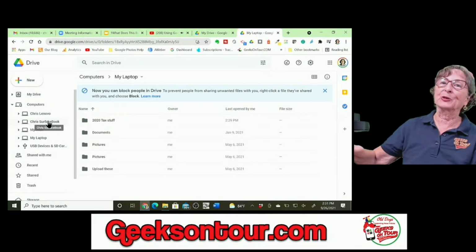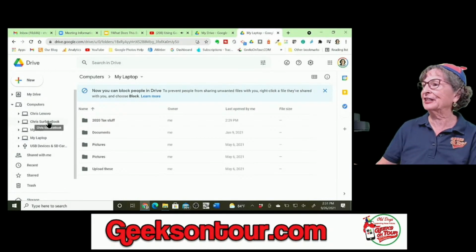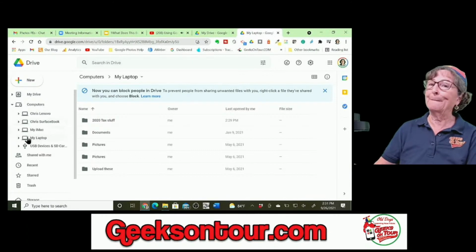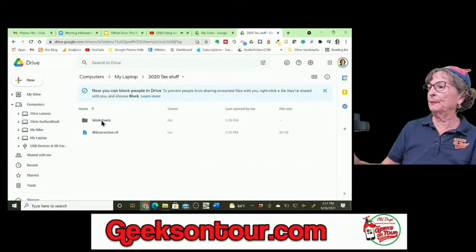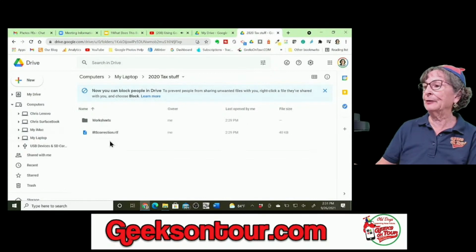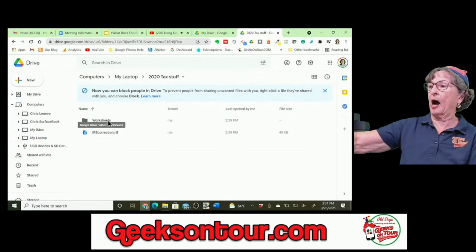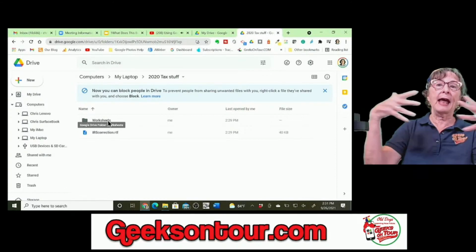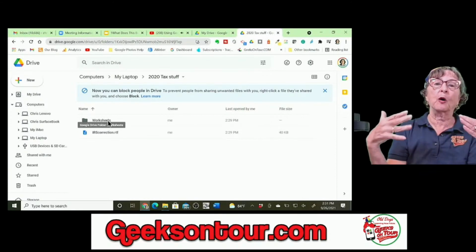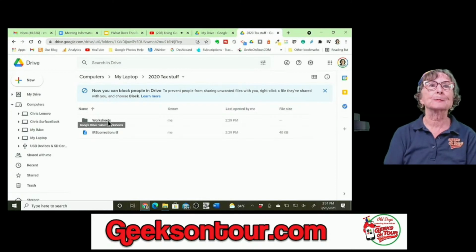Now that I'm using Google Drive for Desktop, it's just calling it My Laptop. So I probably need to clean this up, but there is my folder from the computer. And now I can work with these worksheets online in Google Drive or on the computer, and they will keep in sync one to the other. Good.